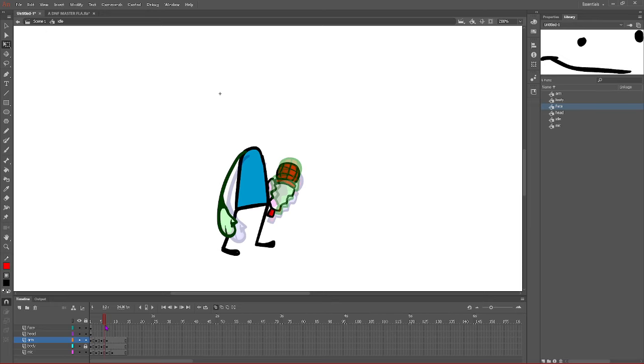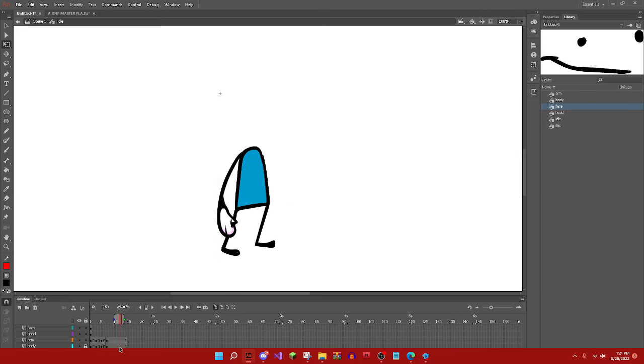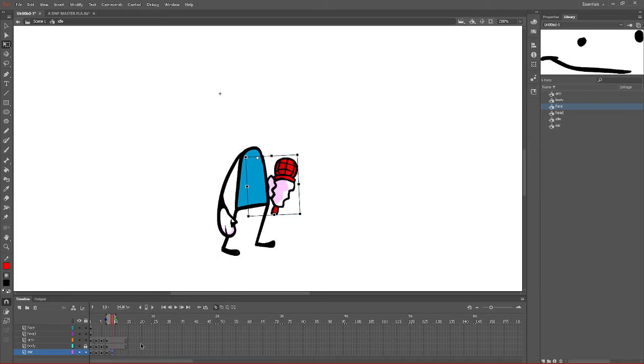Okay, but that is annoying. I'm gonna drag this back a bit. Hold on. I'm gonna move it like this. Oh right, yeah. Hold on, I gotta remove these frames. I usually double click and then right click keyframe. Yeah, you're gonna mess up sometimes when you're animating sprites. It happens a lot.